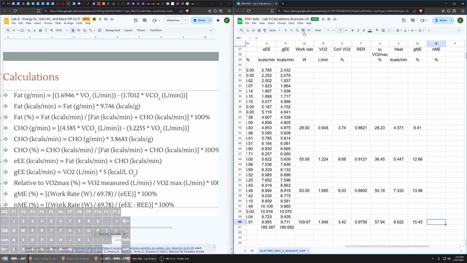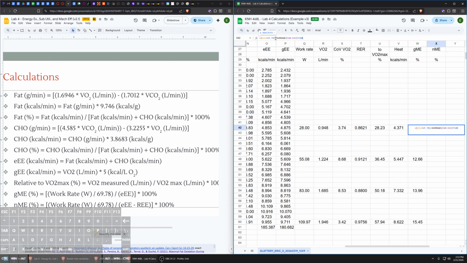Now, if you're wondering, oh, that seems low still, the 20 to 25% for a cycle ergometer is more akin to net mechanical efficiency, not gross mechanical efficiency. So let's take a look at net mechanical efficiency. So equals, this is going to be very similar. We can start by copying this.